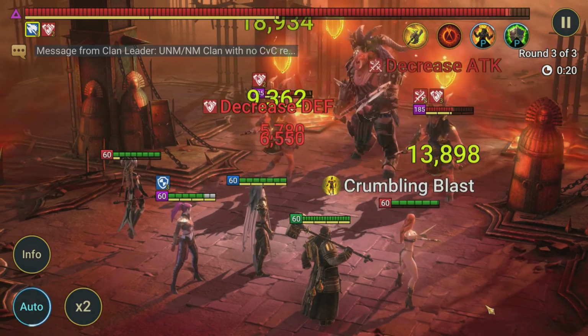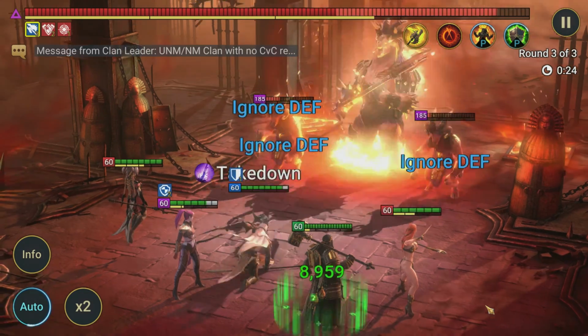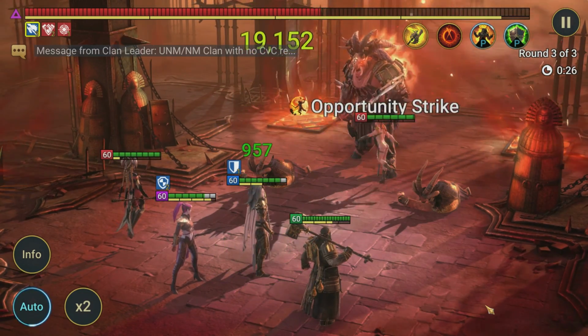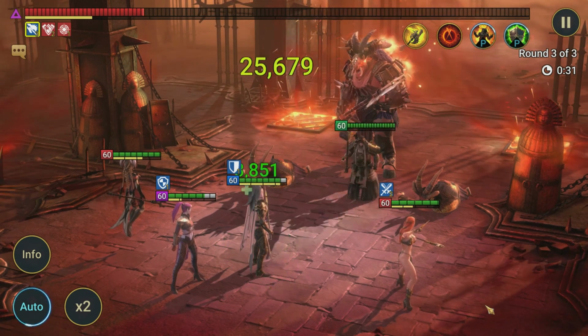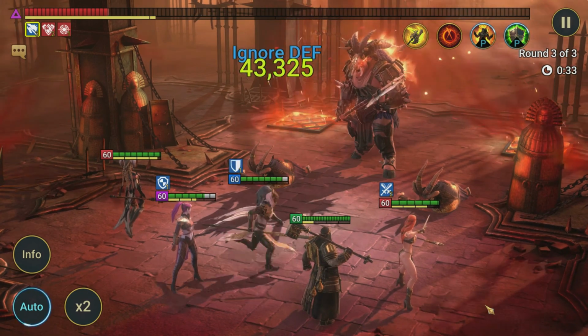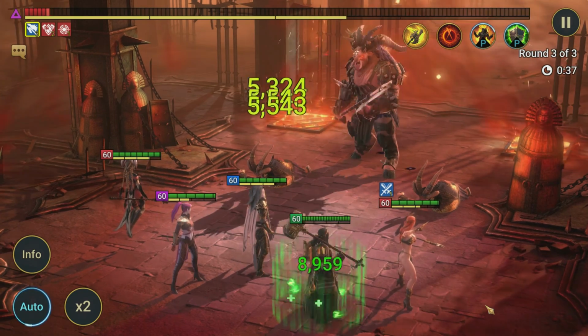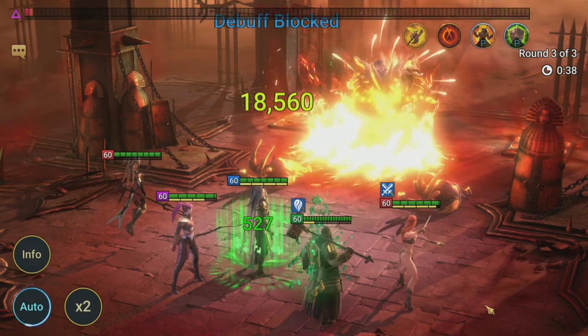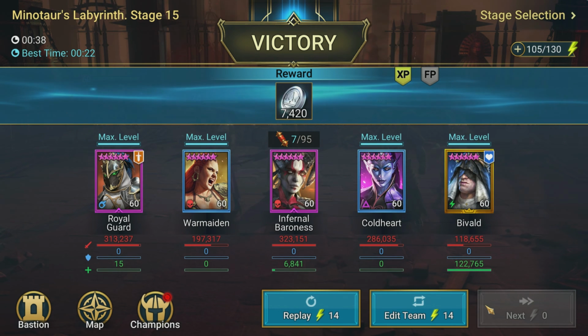We've got a Cold Heart in, and we have our Cold Heart hold off on using her Heartseeker until she goes once. That way we know the minions are dead, because Cold Heart's AI is really bad in that if there is a minion still up, she'll use the Heartseeker on the minion instead of on the boss. And we don't want that to happen here, because we can take the boss down a lot faster if she's hitting him with that. So you can see 38 seconds is not as fast as the main account, but there you see Infernal Baroness.